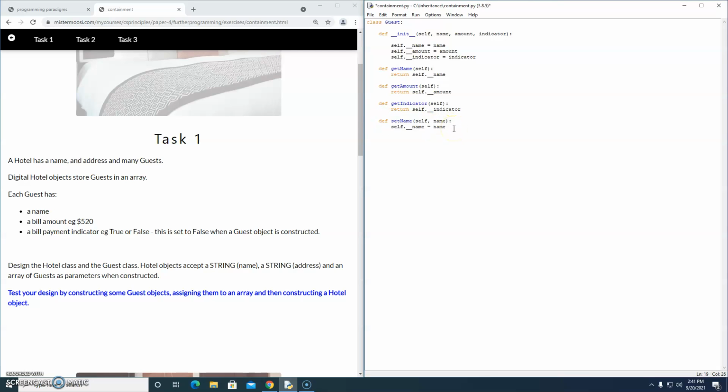And let's do the same for amount, and then we'll do the same for indicator. So we've got quite a few methods here doing very simple things to help us manipulate data stored in any guest object.